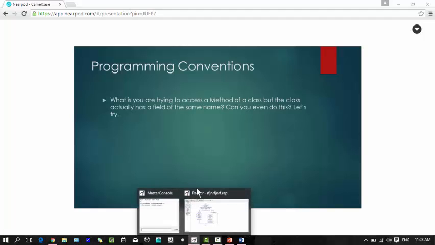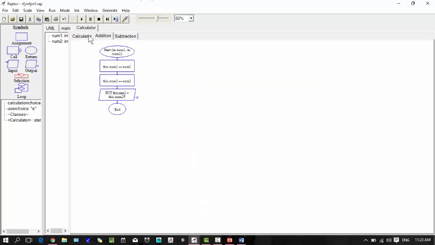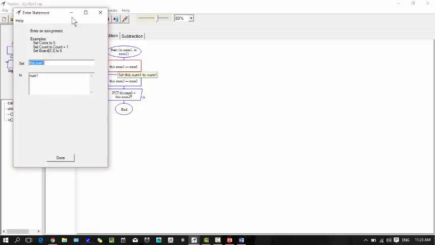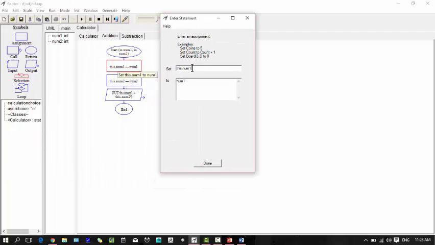So if we look at this program that I made, we can see that addition and subtraction both have parameters named num1 and num2, but the class also has fields named num1 and num2. Now, until you're used to programming, this might look a little bit confusing. Okay, well, which one is num1?